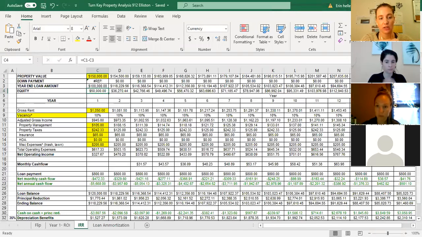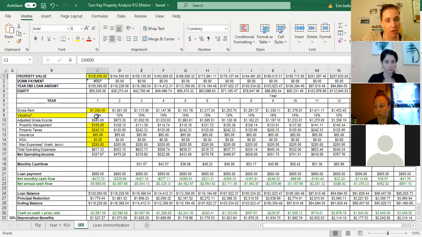So as you pay down your mortgage and as your property appreciates, your equity is going up every month. And then it's also going to show you the tax benefits that you're going to get from it. So the way I calculate internal rate of return is it's cash flow, depreciation, and appreciation. And then you'll also see that the rent is going to go up too, sort of with inflation, but just naturally over time, your rent's going to go up. There are other ways to calculate this, but that's just the way that I do it.